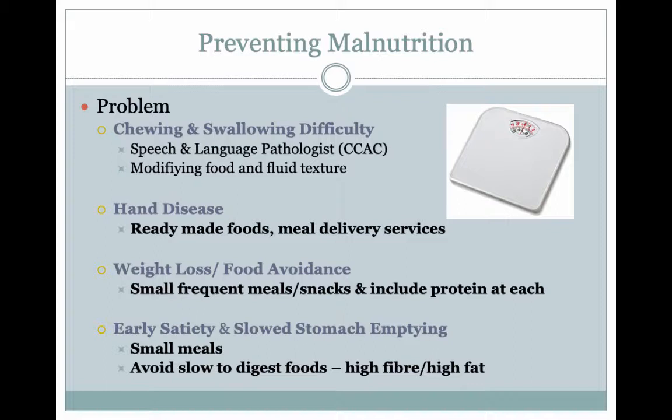With swallowing, some of the most difficult foods to swallow are meats and breads. With meats, modifying the texture can be a good way to get them down. So cutting them up into smaller pieces, kind of a minced meat type texture, adding extra sauces, extra gravy, those can all be helpful in making them easier to swallow. With breads or other dry foods like crackers, it's really just the dryness that makes them difficult to swallow. So if you're able to make it more moist, have something like a muffin or pancakes that have a little bit more moisture to it, that may be easier to get down, but otherwise just avoiding dry foods in general is your best option.